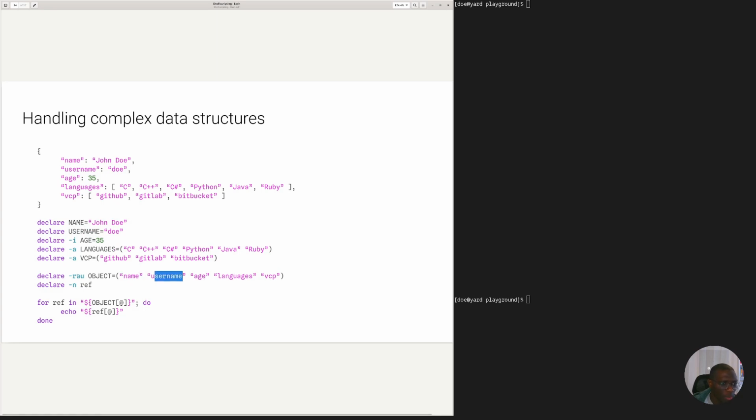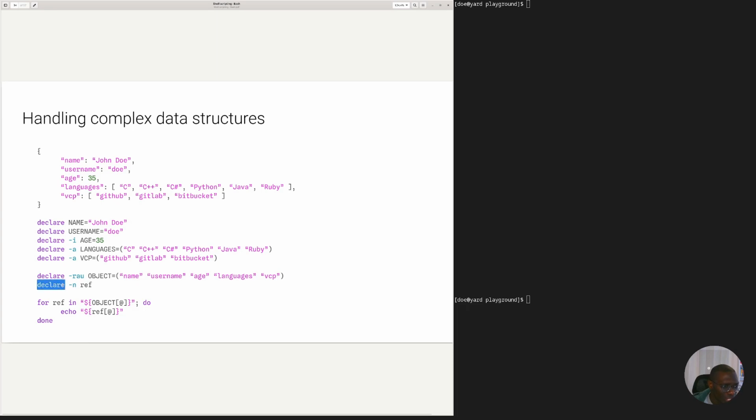So we can combine all these options together and say, okay, we want to declare a variable that is an indexed array, should be read-only, and each of its values should be in uppercase. So this is what this line is doing.